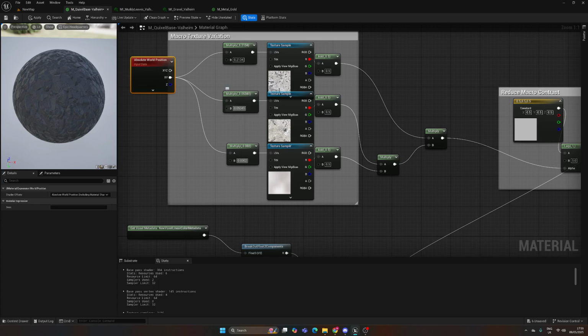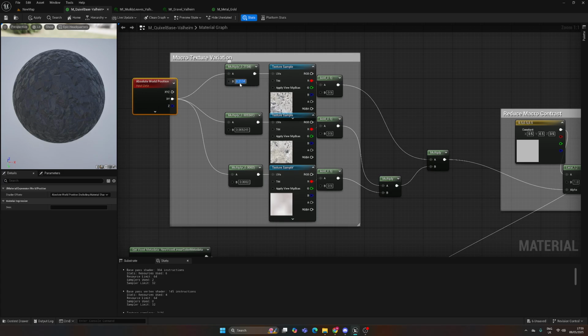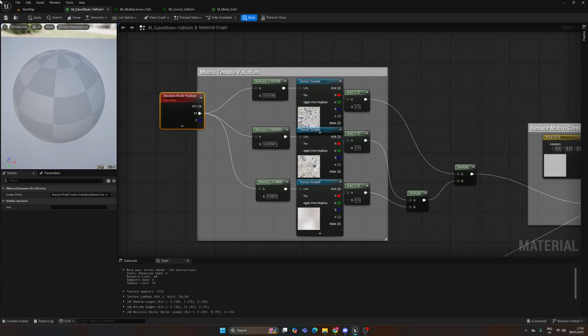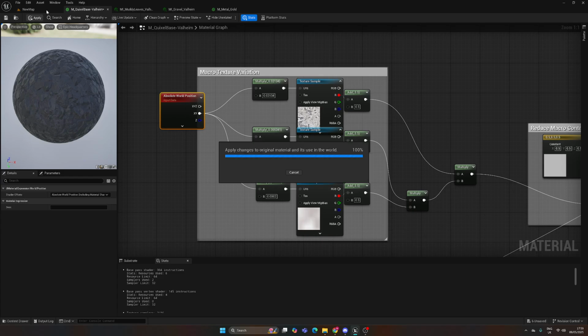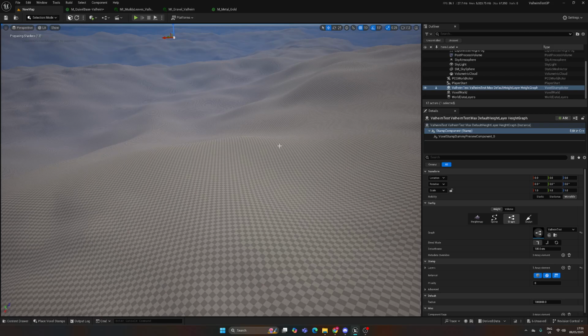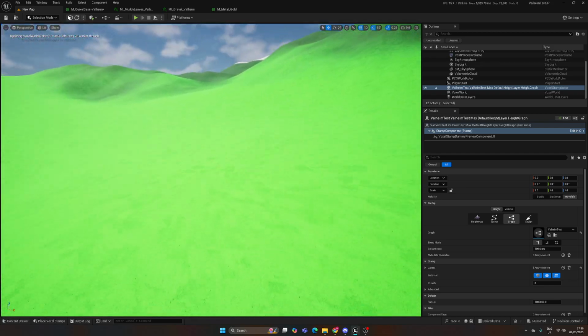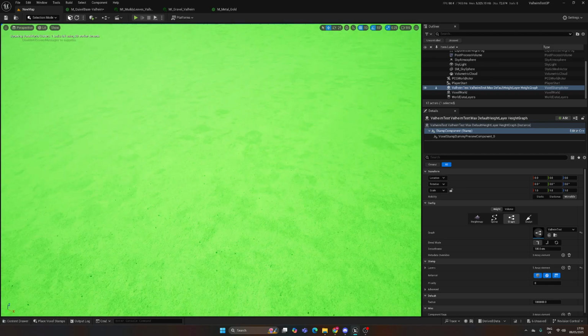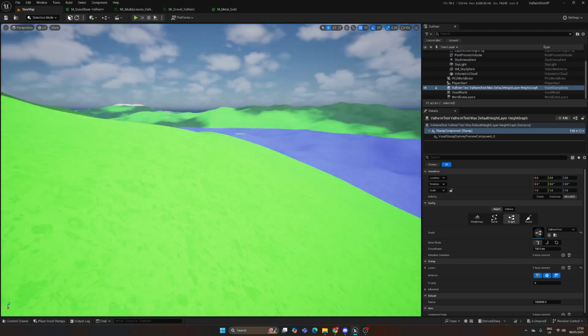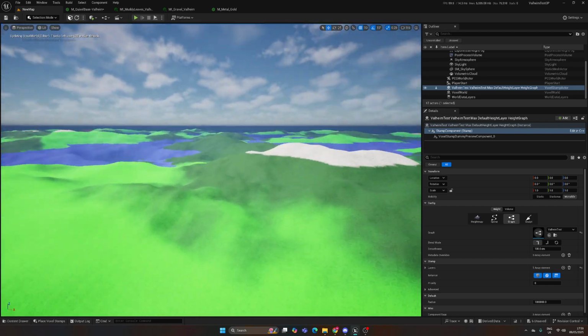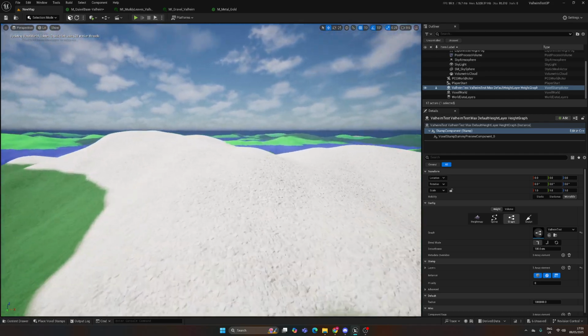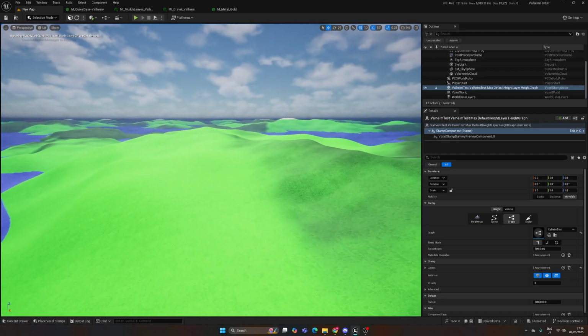So move the decimal point 1 along. Apply that. And now we can see that I've got some macro texture variation here. And it's looking much more textured. Doesn't feel as bad.